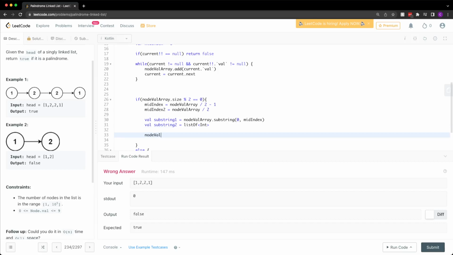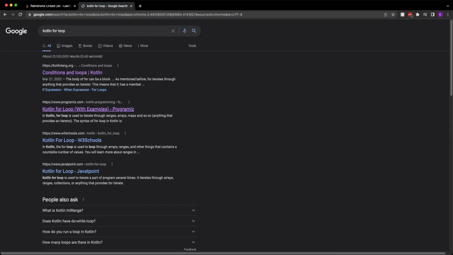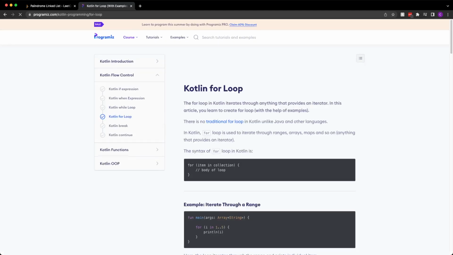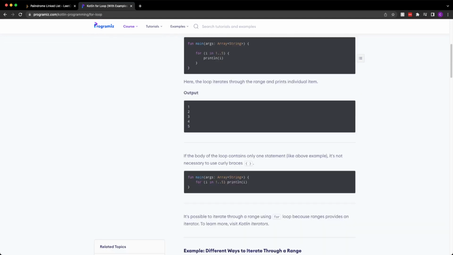node val array, and I want to go from the end dot, let me check the syntax for this. Because as discussed in the previous episode, I don't use for loops directly.